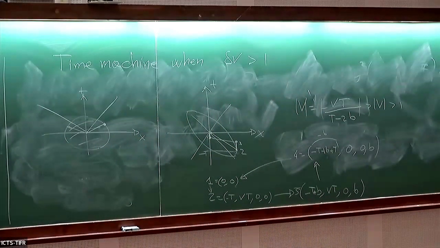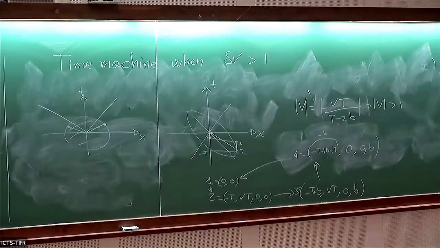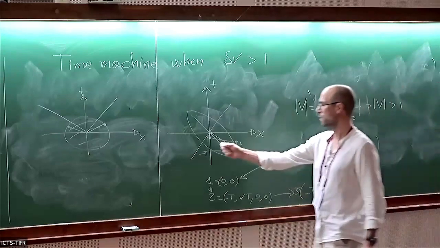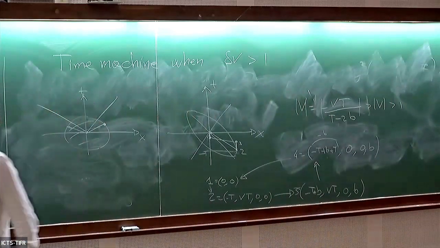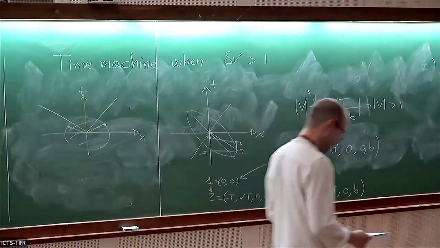So precisely, you can form this type of contradiction. You can send a signal such that it prevents you from sending the signal. It doesn't make any sense. Unless you're Christopher Nolan.